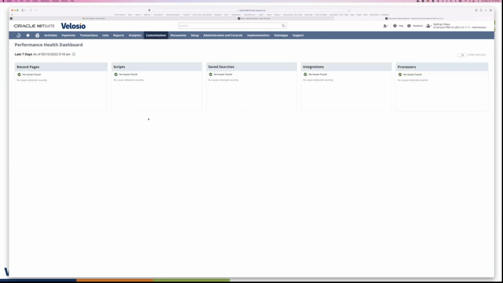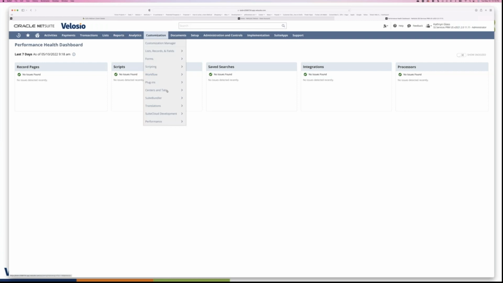The first thing is the performance health dashboard will give you one view to kind of say, how do things look in the last 7 days between pages and scripts and save searches, integrations, processors. If you're not familiar with that, that's kind of the number of processors you have in place that can, for concurrency and the kind of throughput of scripting and integrations. And this view says, hey, all good. We got green lights all the way around. So let's go dig in a little bit more.